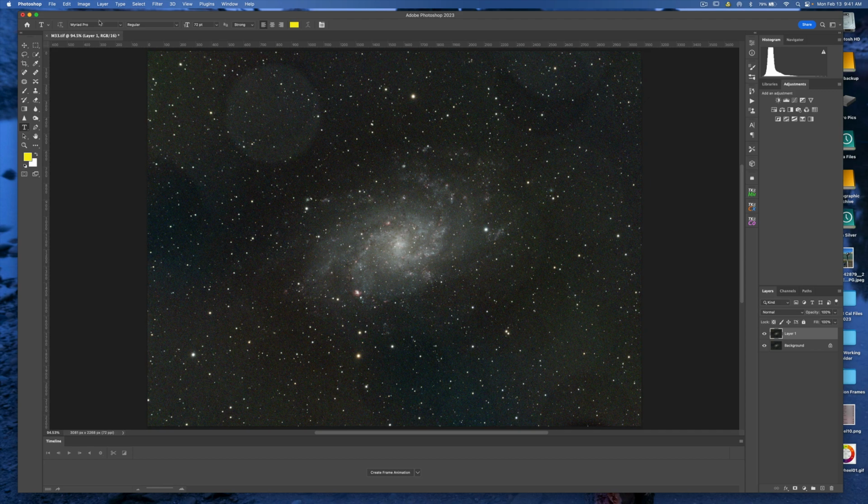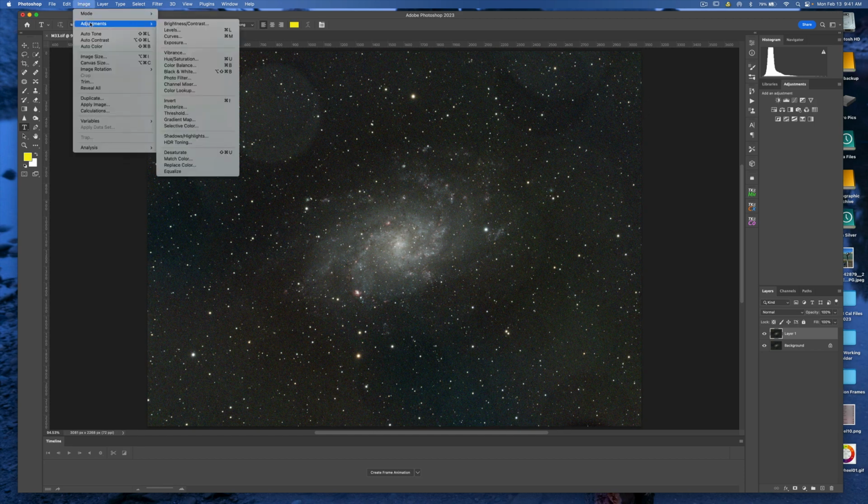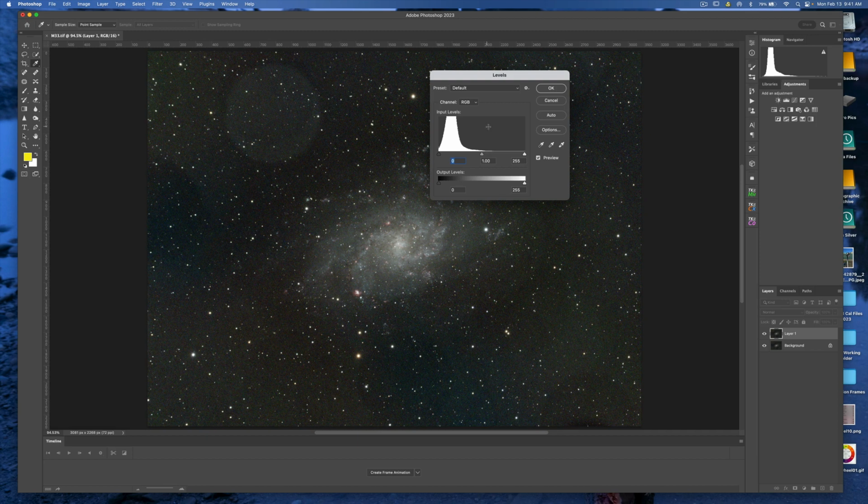My initial job is to go up to Image and bring down the dark and bring up the light. So I'll go into Image, then Adjustments, and Levels. We'll look at the histogram. The histogram's all looking pretty good already, but I'm just going to bring it down a hair more on the dark side. So as we bring this dark slider to the right, it will darken the darks. And then this center slider, once we bring that up, we can bring up the mid-tones and verify that we've got some good balance here.